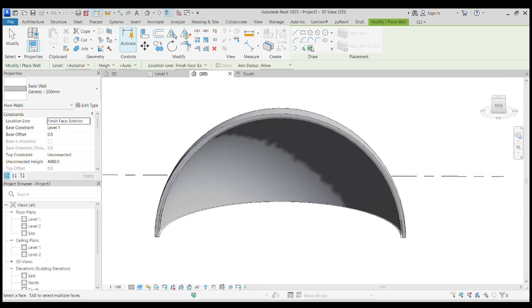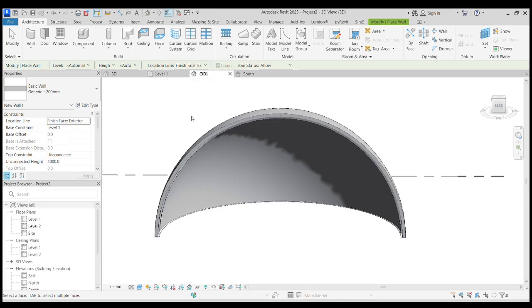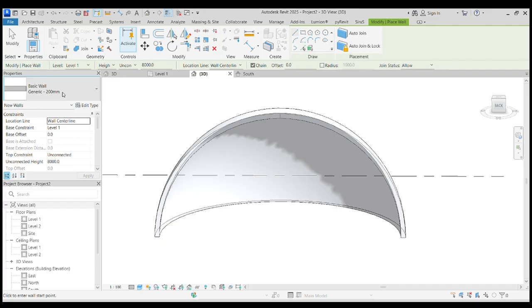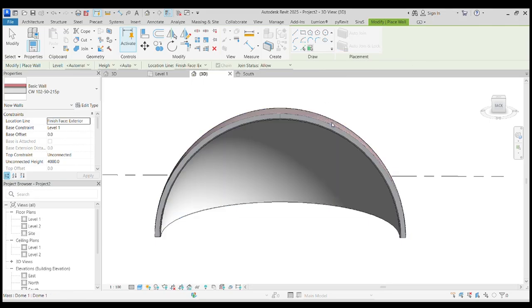and just select the pick faces. You could also go to here. Let me show you, architecture, wall. Choose your wall. You could choose any wall. Let's say this one. It doesn't matter actually, you can choose either wall.